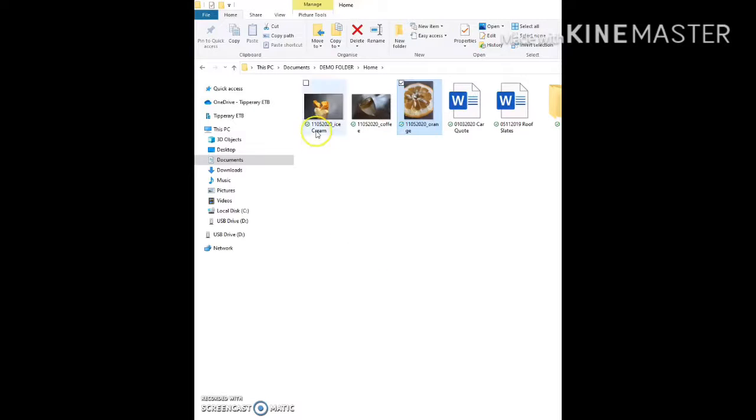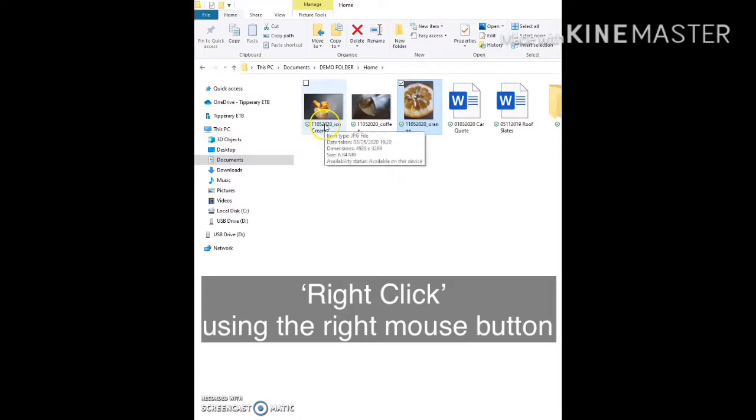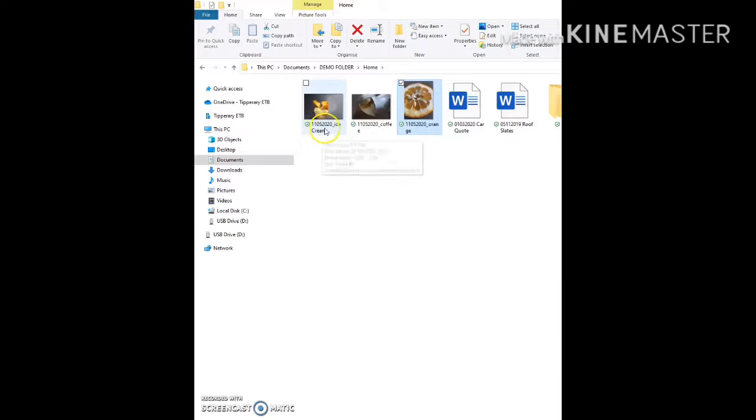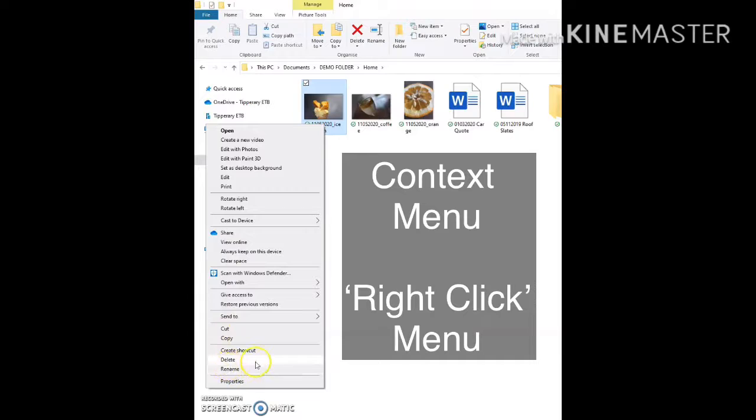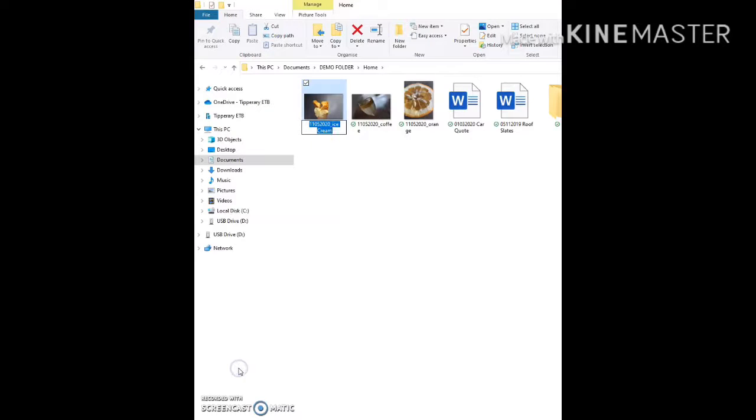The last way, I'm going to just rename one of these again. The last way of doing it actually is to right click on the file that you want to rename, and this brings up a context menu or a right click menu. In the context menu there is a rename option down here at the bottom. So I left click on the rename option.